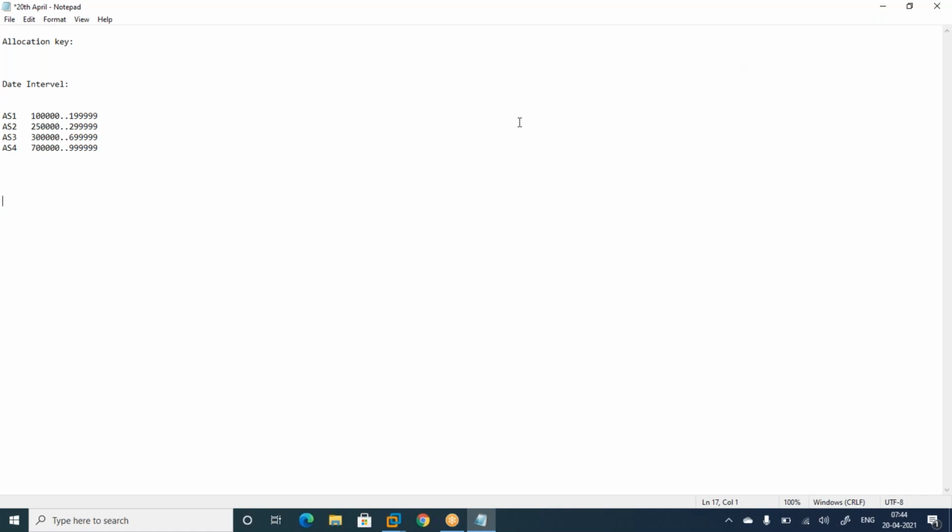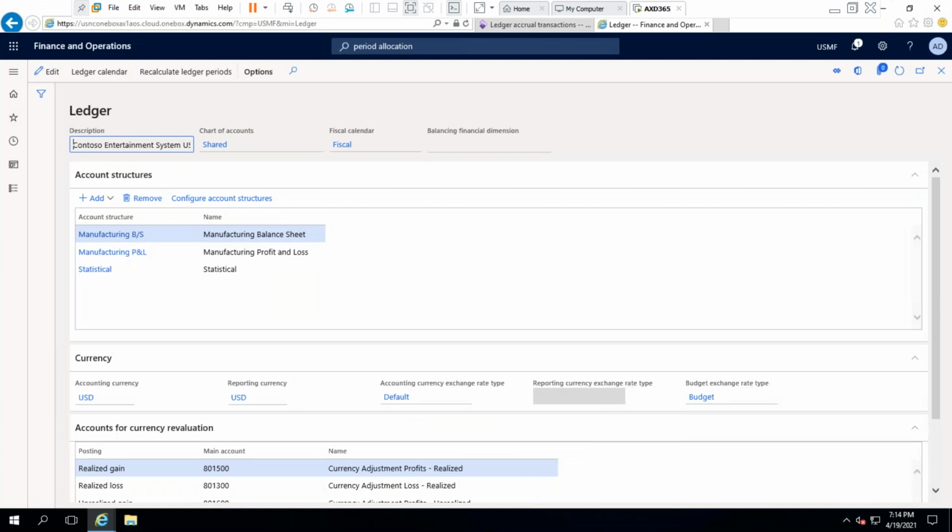Hello, Satya. Yes, please. Currently we have an accounting structure, but after posting a few transactions, can we make any changes to the accounting structure as per the requirement? Yes, at any point of time you can change the structure, but already posted transactions cannot be modified. For the new transactions, the new structure will come into the picture. Whatever you are newly posting will be validated with the new structure. For the old transactions, the old structure will be considered.